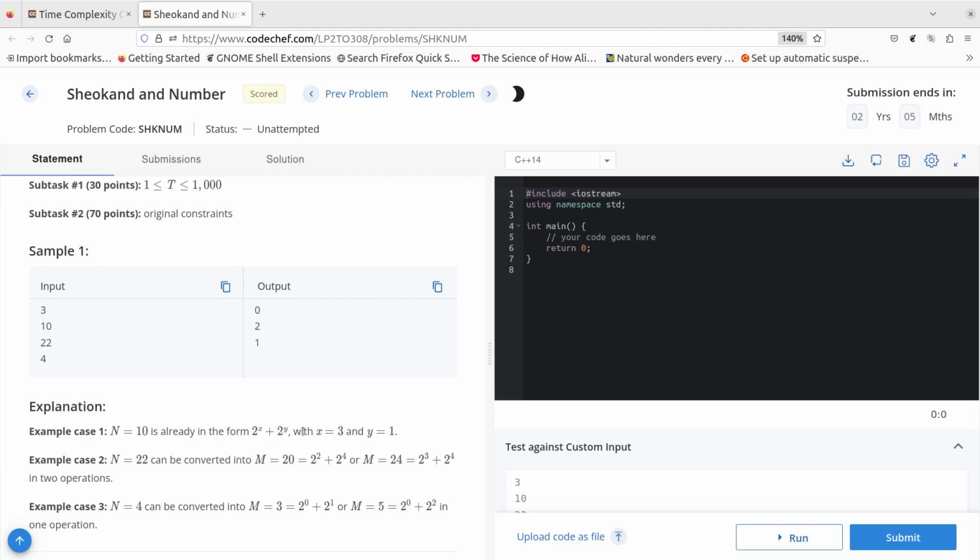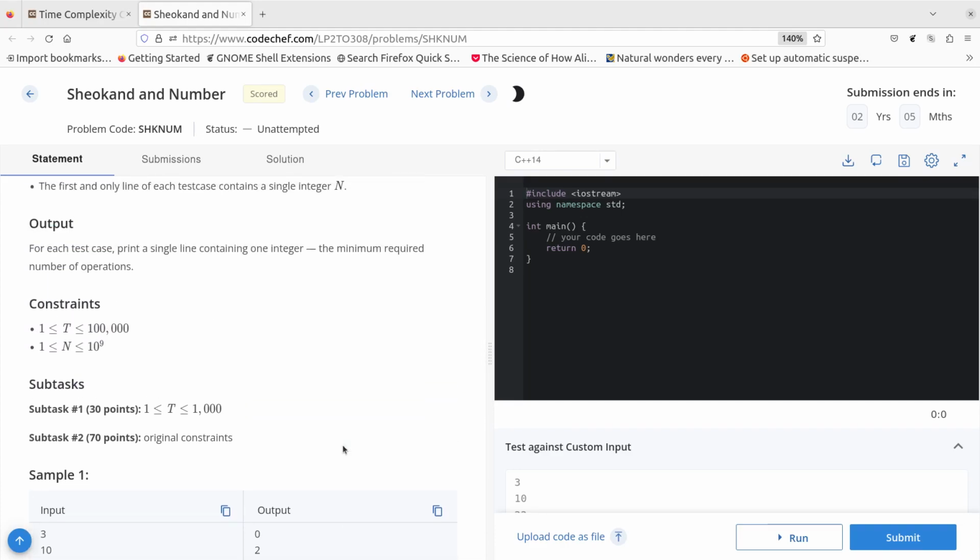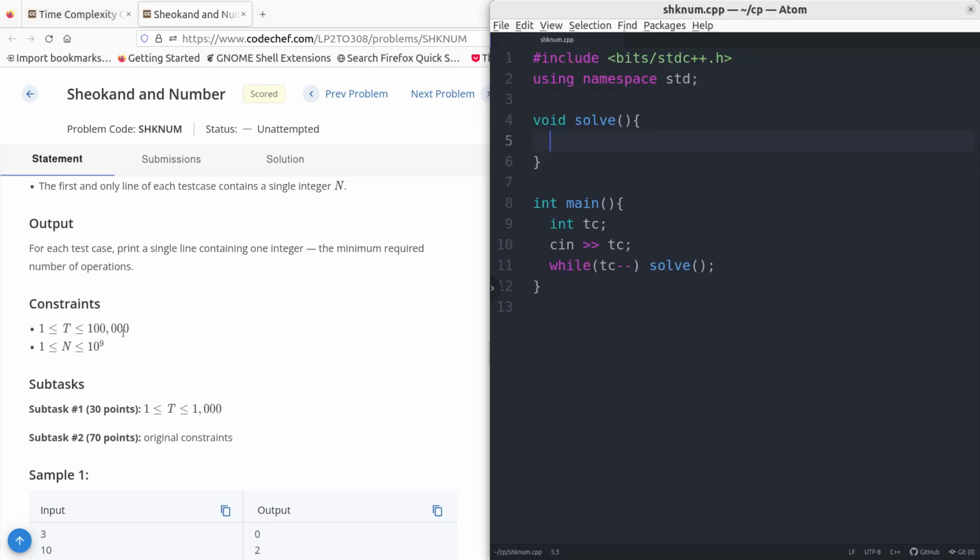Now the question is how to create these numbers. Since the maximum number is 10 power 9, the numbers which are powers of 2 will be 2 power 0, 2 power 1, 2 power 2, 2 power 3. Those are only like 4 numbers. 1, 2, 4, 8.